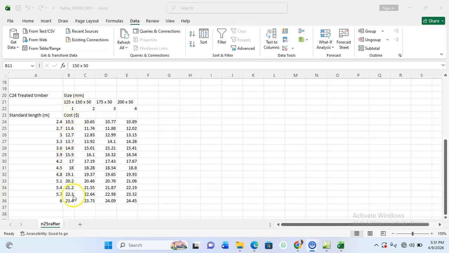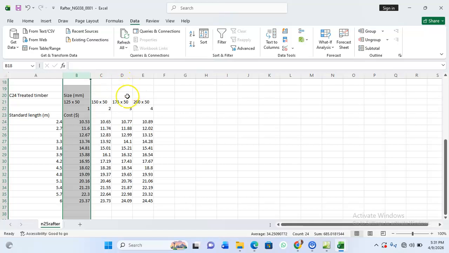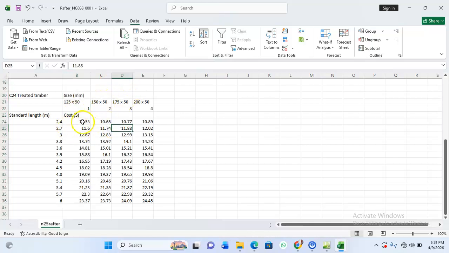So this cost here is for your timber that is sized 125 by 50. All this cost here, okay, is for the timber that is sized this. Is that okay? So now these are the column numbers for each of these.